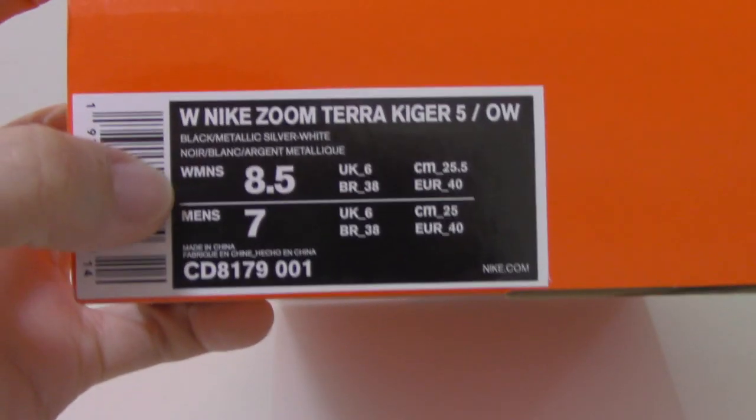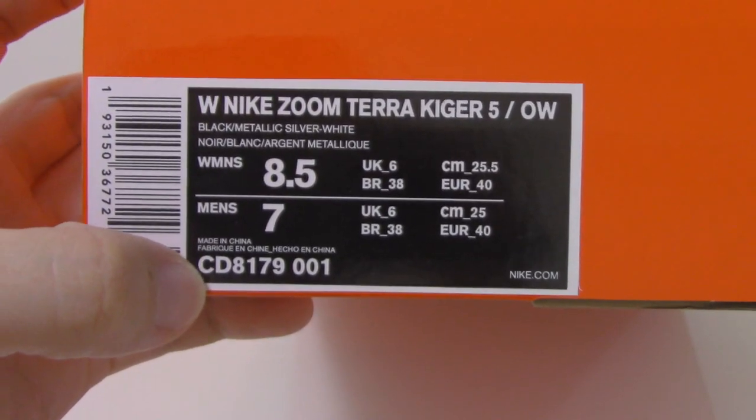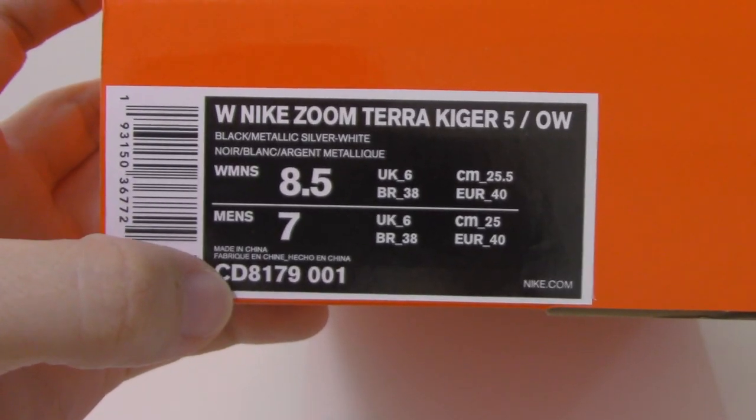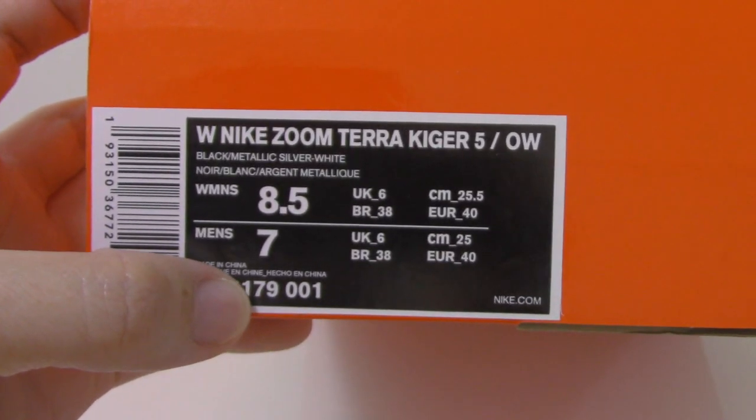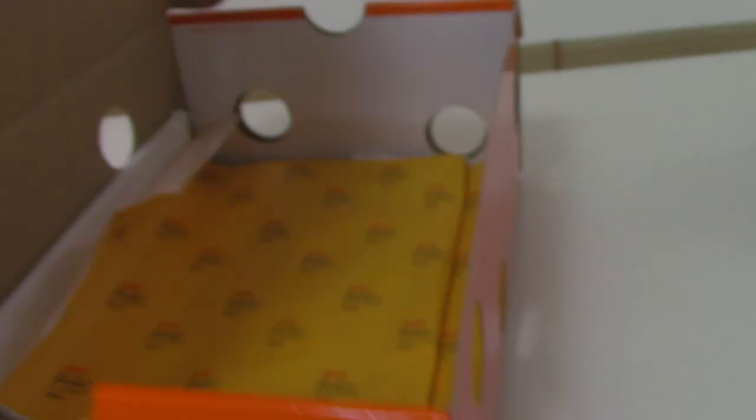So for this pair, the size is US 7, and the code number for this pair, you can see, CD8179001. Okay, and now let me show the inside.